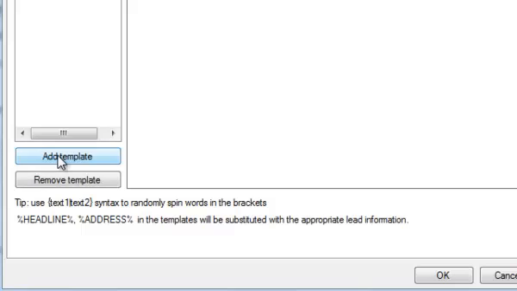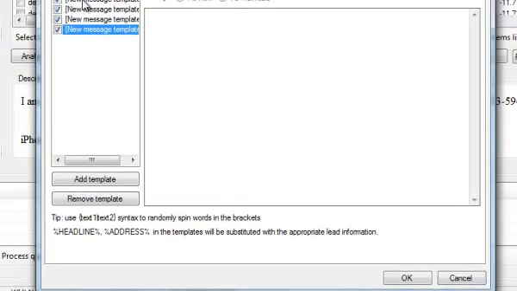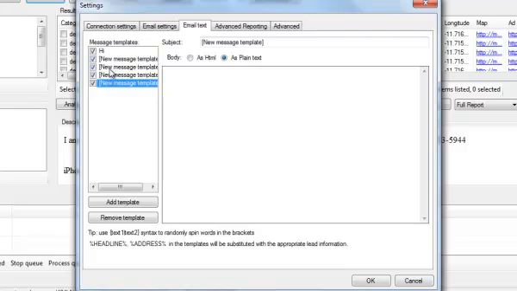You can also add as many templates as you want, and if you have 5 different templates selected and send out 5 emails, they'll rotate between every email sent, meaning email number 1 will go to listing 1, email number 2, listing 2, email number 3, listing 3, and so on and so forth. If you send out 1,000 emails, the same thing happens. They'll rotate between every email that is sent out.